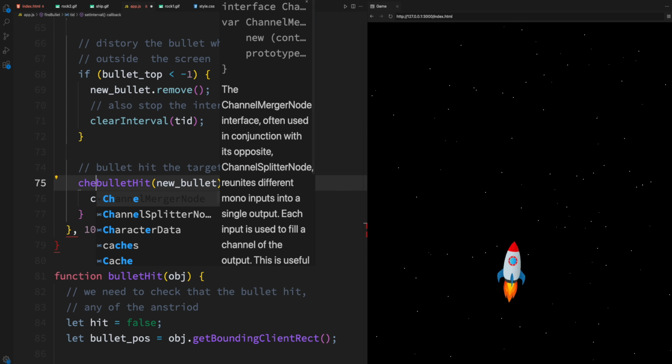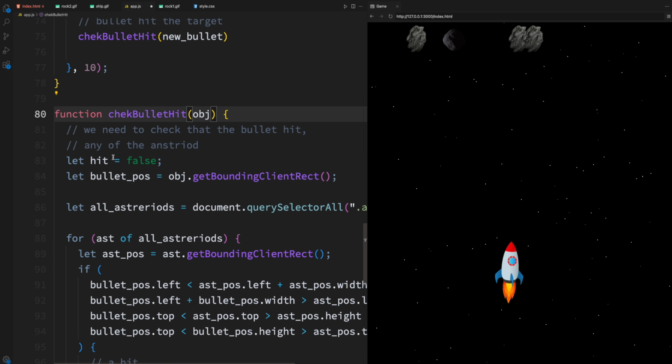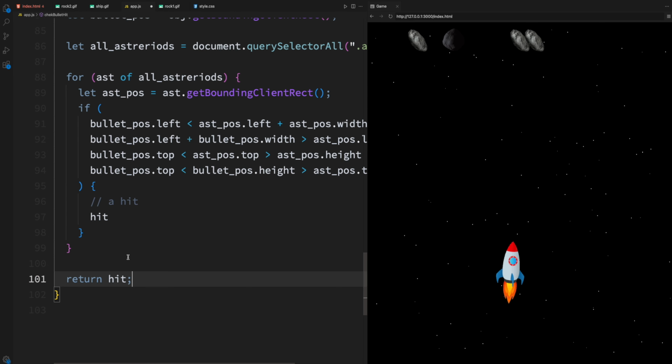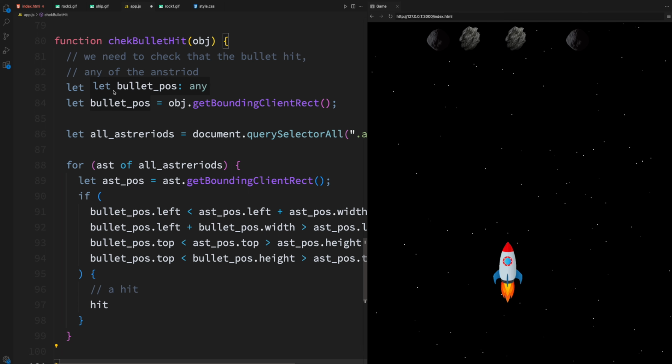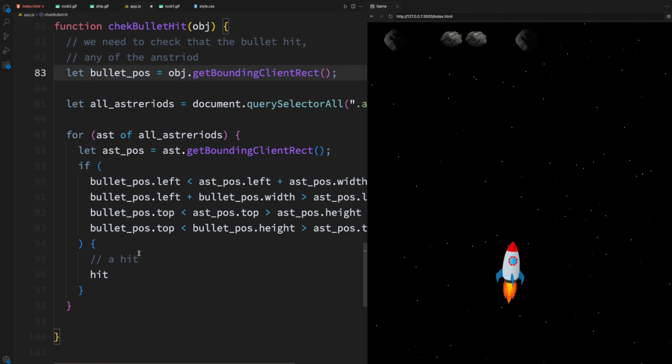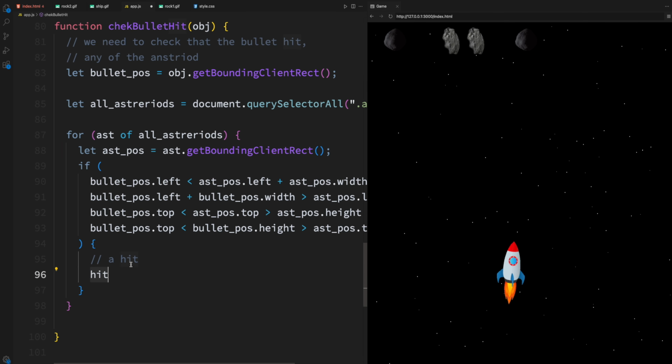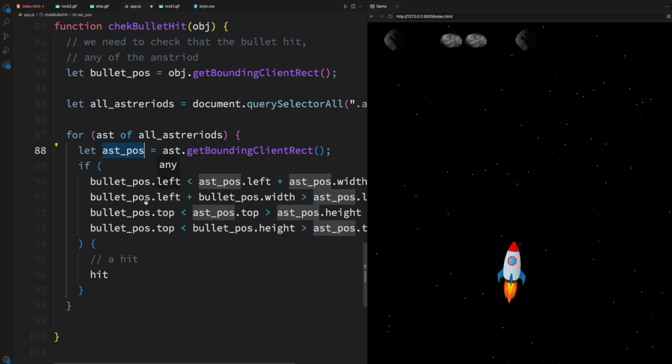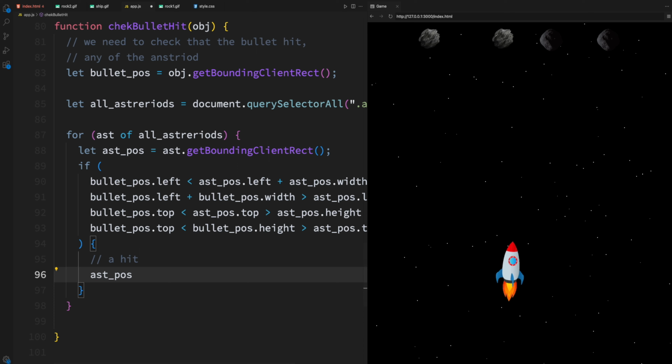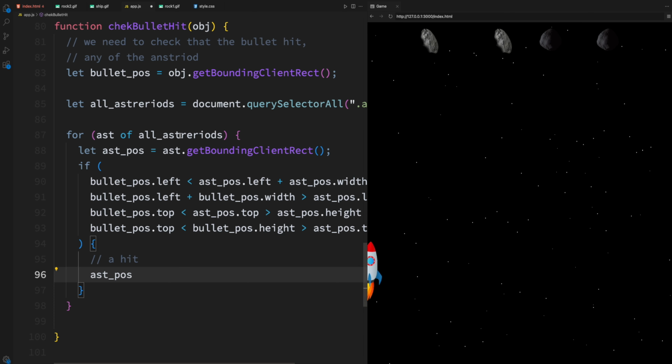Changing this function to say check bullet hit, and that's what I'm calling here directly. This one is way easier because there's no point doing check again. I just say bullet hit. So if bullet hits, what should happen? If bullet hits, I want the system to do quite a lot of things.